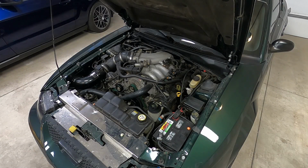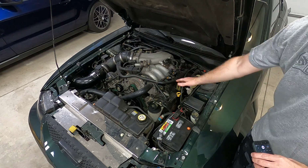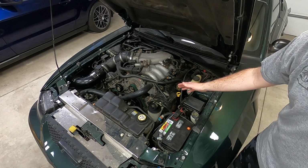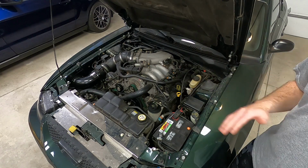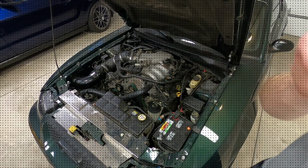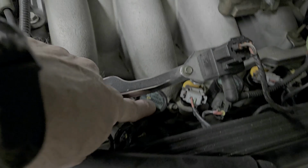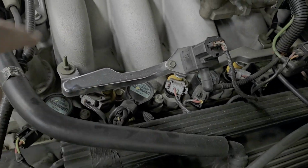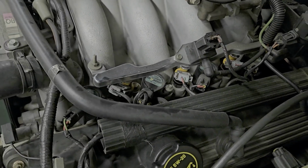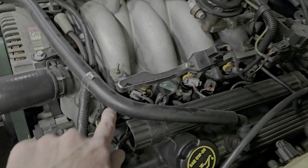Now the first thing we're going to jump into and talk about is the coil packs. The coil packs on this engine, as well as the 5.4 that was in the trucks, are notorious for going out. So misfire codes, whether that be cylinder specific, could be a cylinder 1, a cylinder 3, whatever it might be, or it may even be a random misfire code. And just like I talked about in my 5.4 video, you've got a coil over every cylinder. These things will go bad. A lot of times it's an intermittent problem, which makes it kind of hard to find. But if you're getting a misfire code on your new edge, that's a really good place to start.